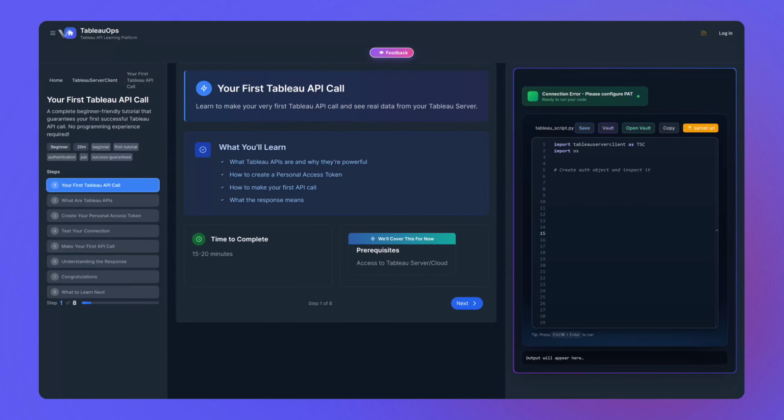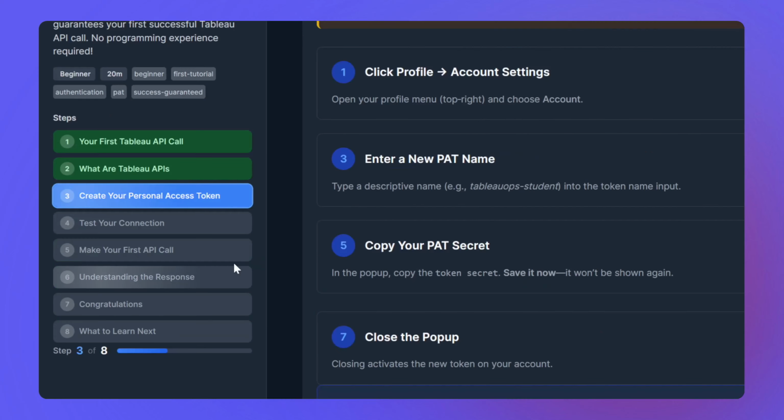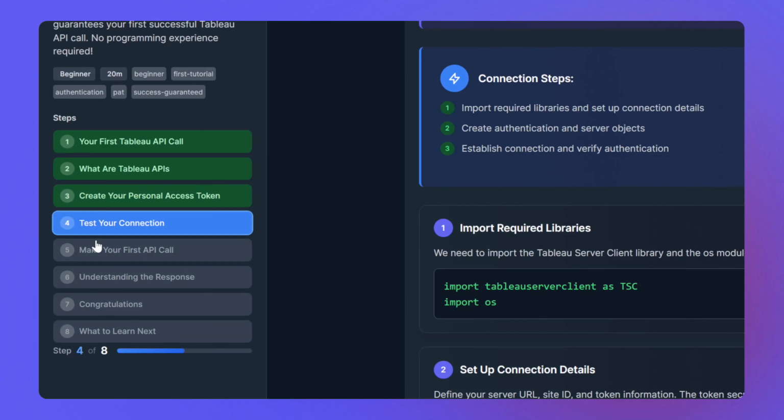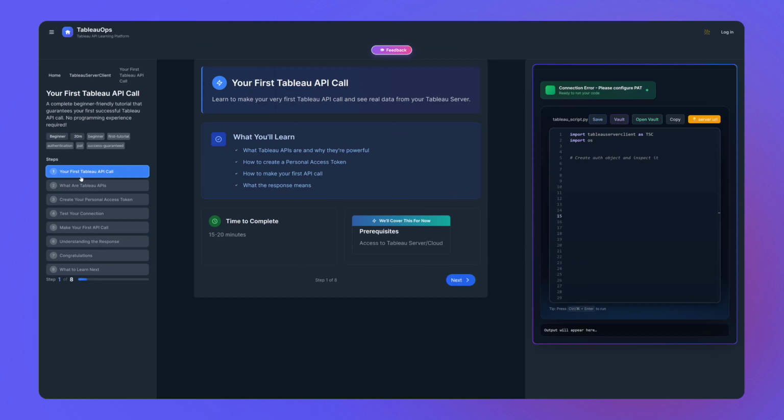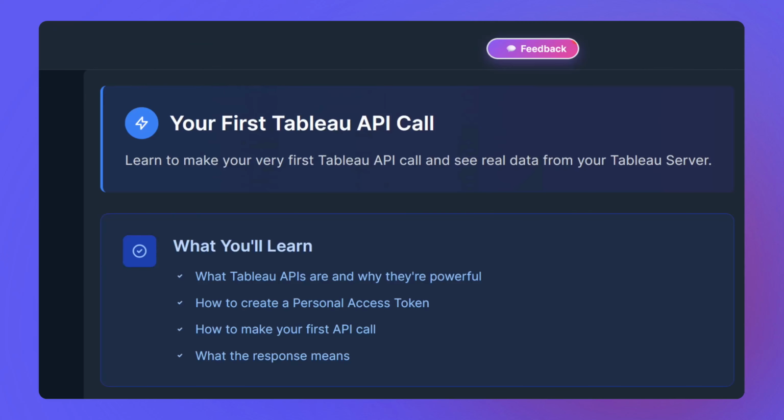All right, we're going to look at our left sidebar. Our left sidebar has all of the steps that are included in this lesson. So if we're trying to navigate through, maybe we want to see or review a specific lesson, we can do so here. In the center here, we've got just the content of our lesson, kind of like a subheader, and then the content within the lesson.